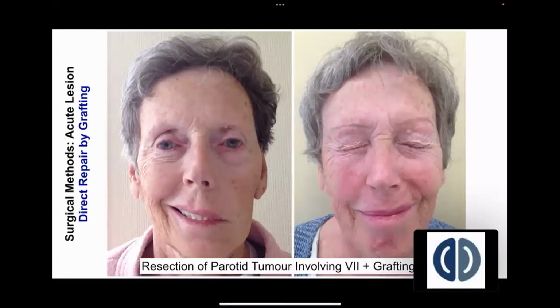So this is an example of a case where our max fac surgeons had a patient with a parotid tumor, and they had removed the tumor, and they had to sacrifice the facial nerve. However, they marked the ends of the facial nerve with 2-0 black silk sutures, and called me the next day and said, "Listen, we just had marked the nerve ends, whether you come and do the reconstruction." So this is a very straightforward case.